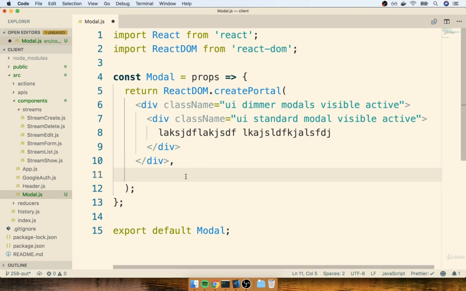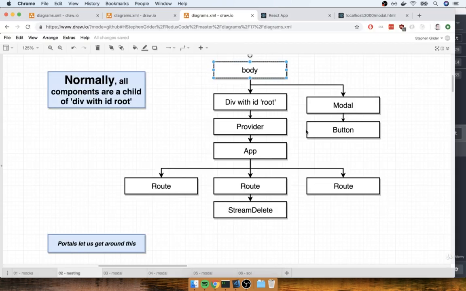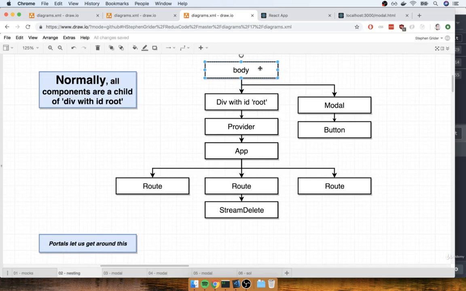And then as the second argument, I'm going to provide a reference to the element that I want to render this portal into. Now, I know that I've been saying, oh yeah, we're going to attach it to the body, attach it to the body. Well, if we try to attach this to the body or give a direct reference to the body, then that portal is going to actually replace all the current content in the body. So instead, what we usually do when we create a portal is we will go into our index.html file and we'll create a new div with some ID.